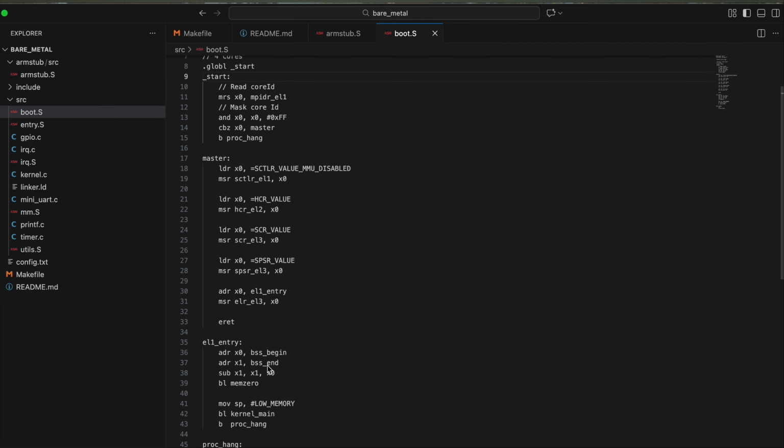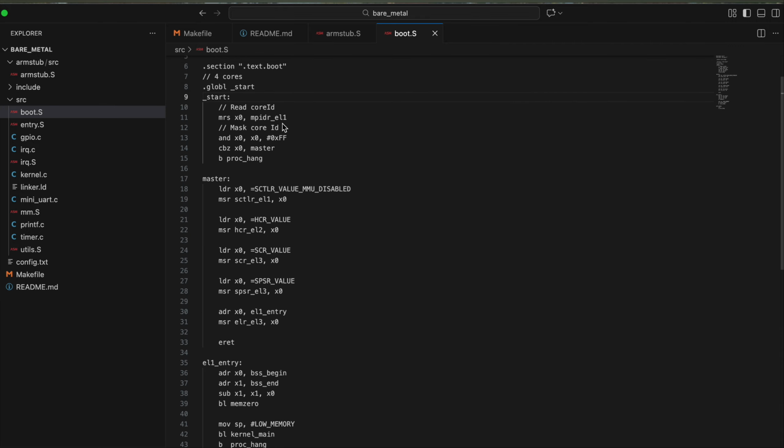Okay, what the other cores will be doing, basically if you read this register MPIDR_EL1, it will be read inside X0, and we are trying to see only the lower 8 bits. Okay, then comparing with X0, if it is 0, then it will go to proc_hang, otherwise it will jump here.